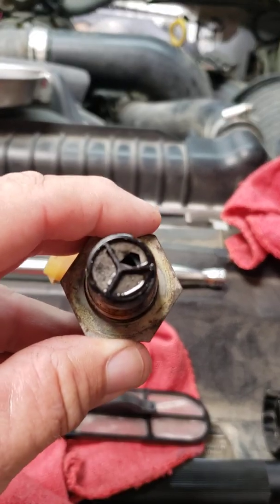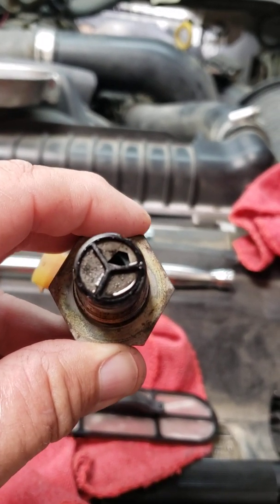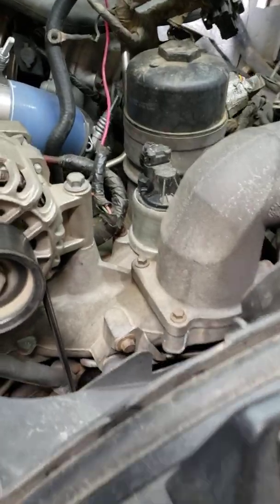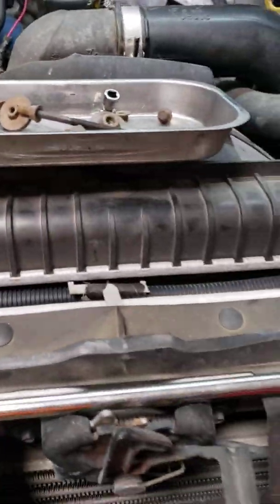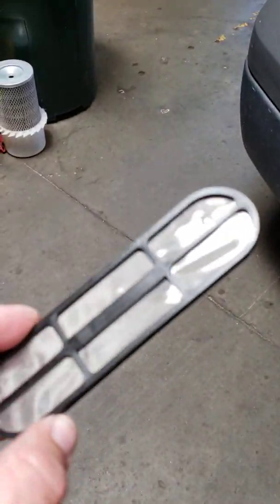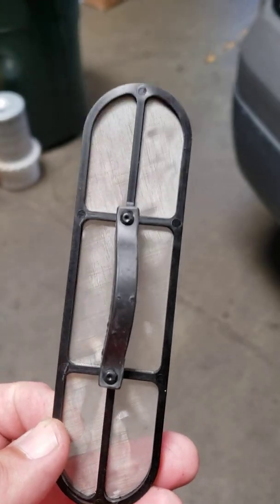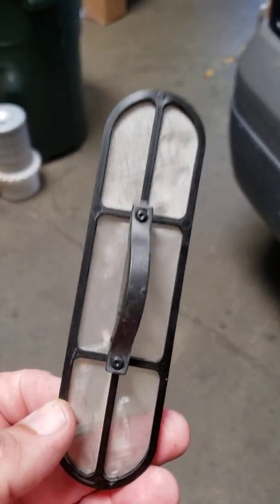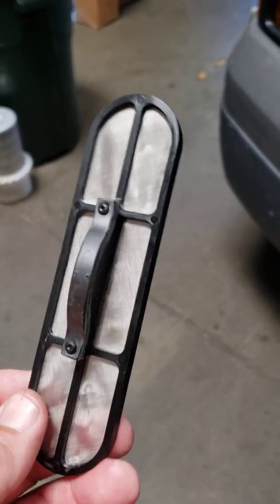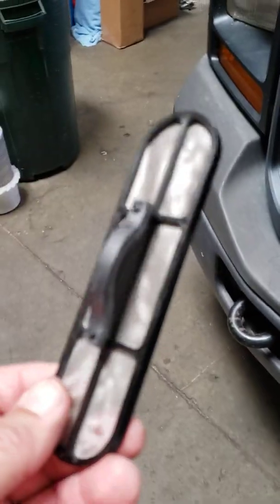One thing a lot of people don't bring up is that a lot of these EGR cooler failures aren't even due to the EGR cooler itself — it's due to what's called an engine oil cooler, which is inside the front of the block underneath your oil filter and fuel filter assembly. Here's what I want to bring forward for your consideration: this hole in the IPR screen was put there by a piece of debris — something had to blow through a metal screen to get stuck in there. Well, underneath your engine oil cooler there is a pre-screen that looks just like this.